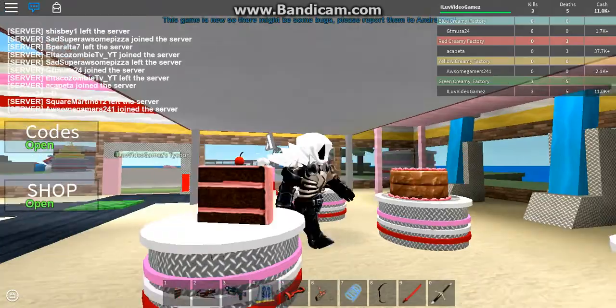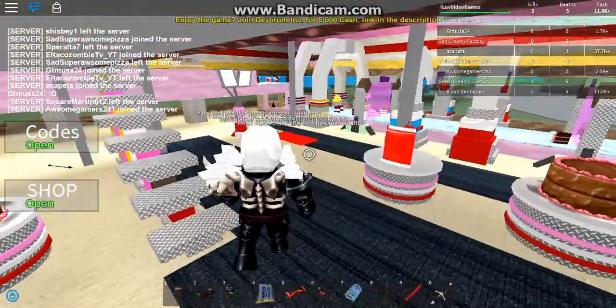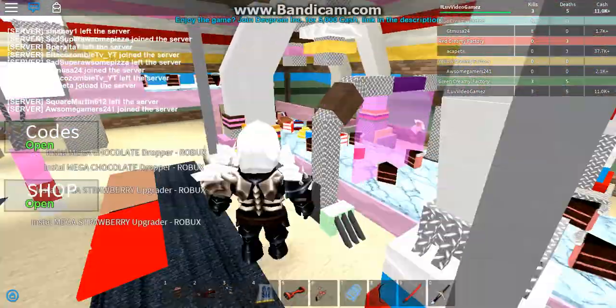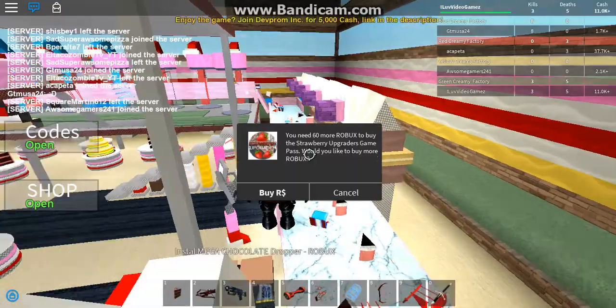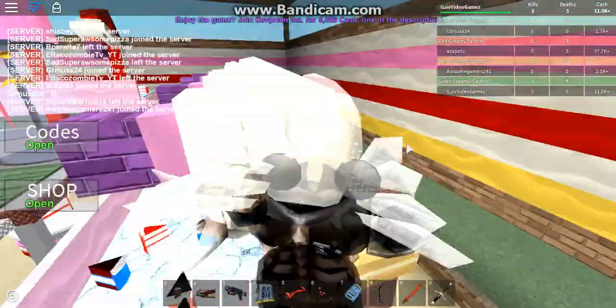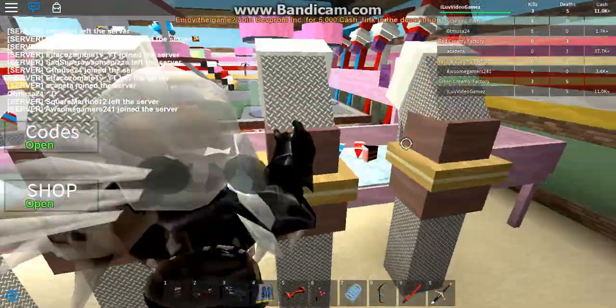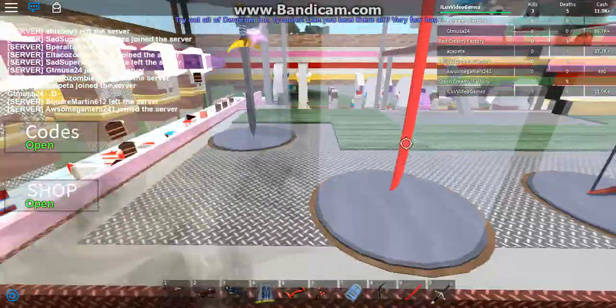So here you've got some cake decorations. Very lovely. All the droppers that drop a lot of cakes. And then all these, which drop more. And even more droppers over here. How do I keep falling?